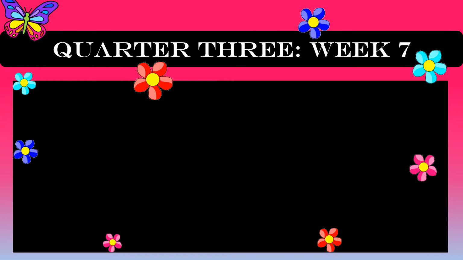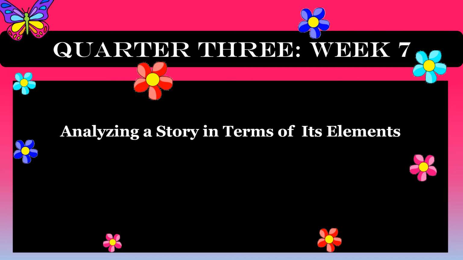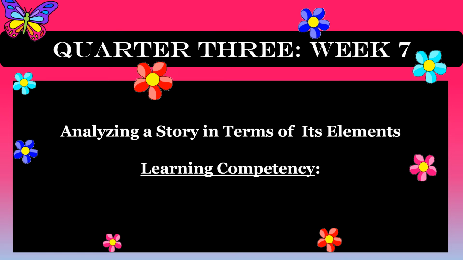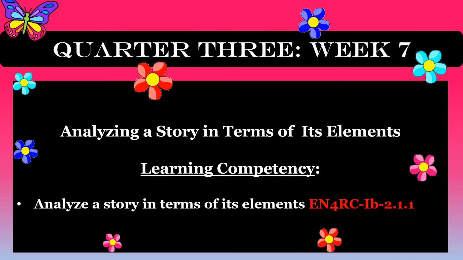Hello kids! We are now on quarter 3, week 7. Analyzing a story in terms of its elements. In this lesson, kids, you are going to analyze a story in terms of its elements. So I would like to congratulate everybody because this is the last lesson for quarter 3 in English. Now let's go!